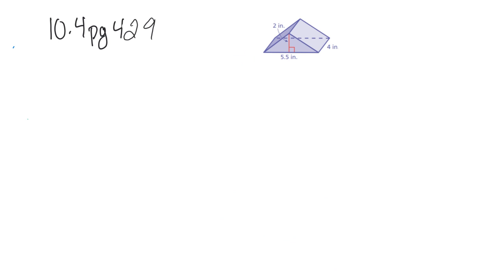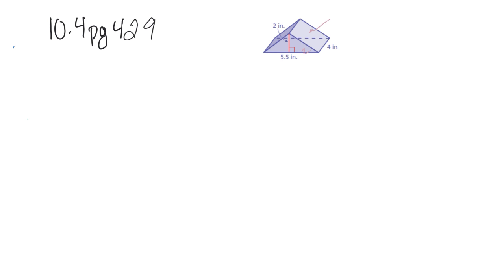Okay, now I'm on page 429, and we are talking about the volume of a triangular prism. Remember, triangular prisms are those ones that have 2 bases, but the bases are triangles. See? You have one back there and one up here. Even though right now it's sitting on one of the sides that's a rectangle, the bases are the triangles. So when you're finding the area of the base, that means find the area of the triangle.